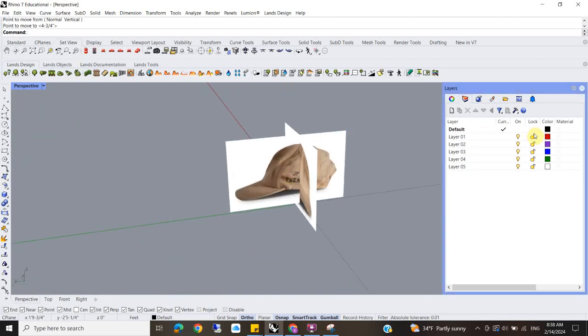So these are all on one layer. I'm going to lock that layer. So I'm going to double click on layer 1 to move to a different layer. Your layers are under this thing that looks like a pie. Lock the top one, and now we're working on the red layer.